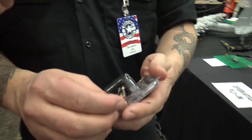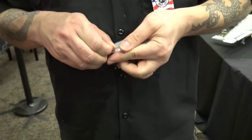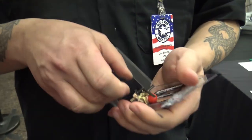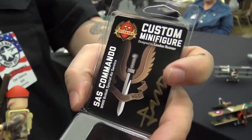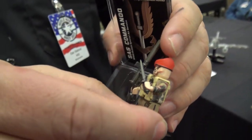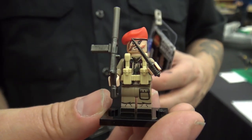Something like that, though. But yeah, I also love what you guys do with your minifigs with the artwork as well. That's really cool. Yeah, and this one's actually, Lando went through and signed a bunch of these. Okay. So Lando does all of our minifigs. I'll pop this guy out and get a better look at it. So you actually have the authentic SAS badge, and then Lando hand signed it. And here we can straighten it out a little bit. You can see his face. So that actually is a custom printed face.